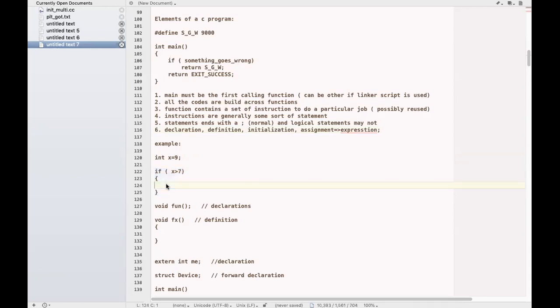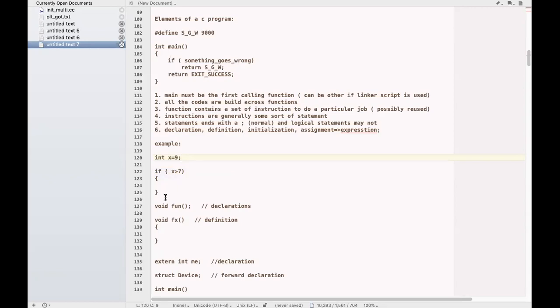So why should we know about this? Because these are called sequence points. Now, what do you mean by sequence point? The places where the compiler will either evaluate an expression, or decide to delay the evaluation of an expression, or may generate some temporary out of an expression. So that is the whole idea of understanding the statements.